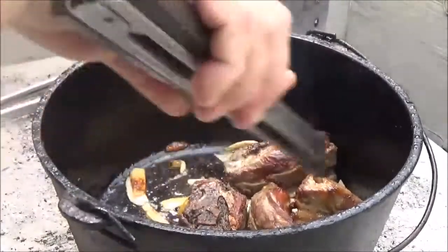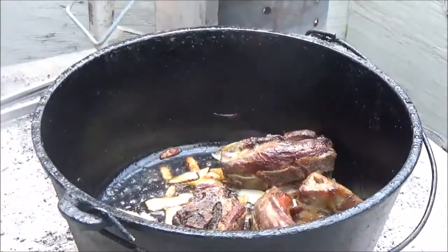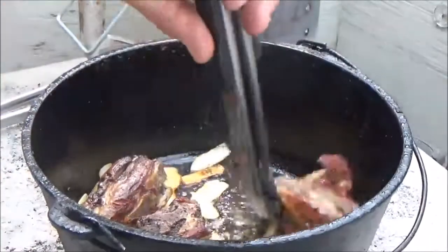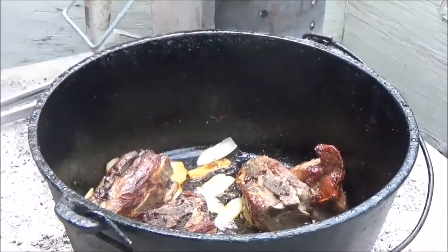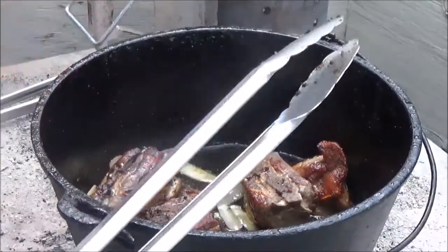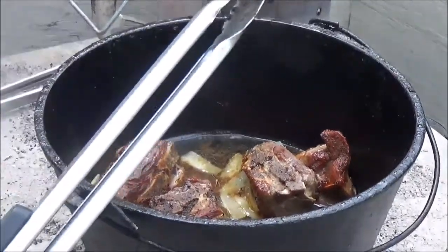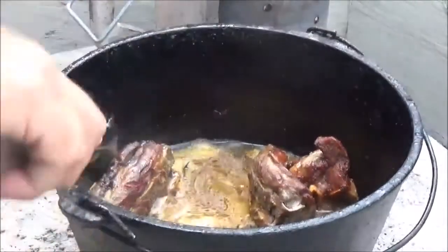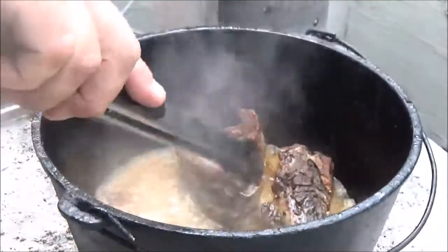All right, the onions are browned very nicely. You guys can see that or not. The onions are browned. We've got a nice fond on the bottom of the pot. Right now we're going to go ahead and put in about 3 cups of water, but we're going to put just a little in to begin with and let that come up to a boil and raise our fond. And we want to gently stir that. And I'm going to go get a wooden tool so that I don't scratch the bottom of my pot.